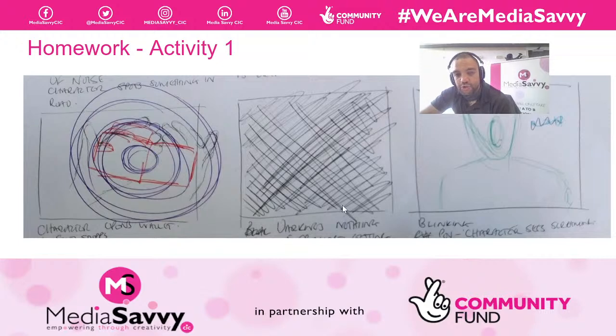This next scene shows nothing. It's dark, and there's just noise and maybe some drips of water in the background. And then you see the character blink, and then right in the face of the character, from the point of view of the character, you see this screaming zombie, which again creates suspense. This shot would probably be a close-up or an extreme close-up, showing you this menacing character right in front of our character, who we are, because as the audience we are the character, because it's the point of view of the character. So that's a massive shock to the character.